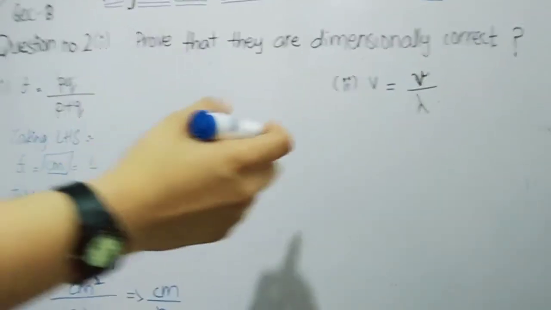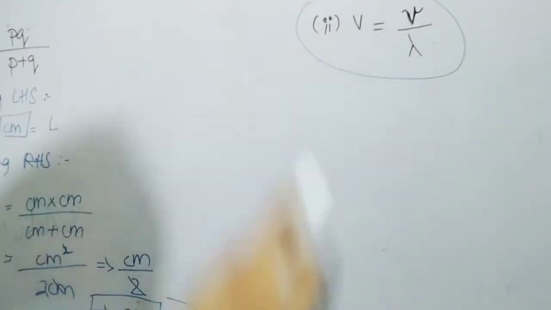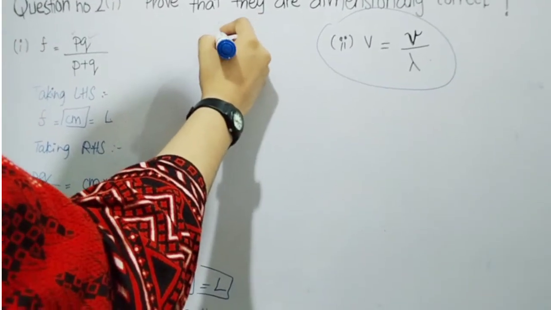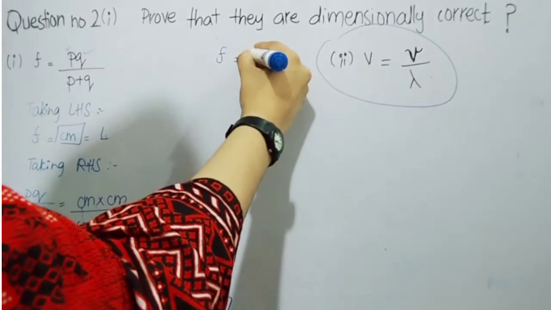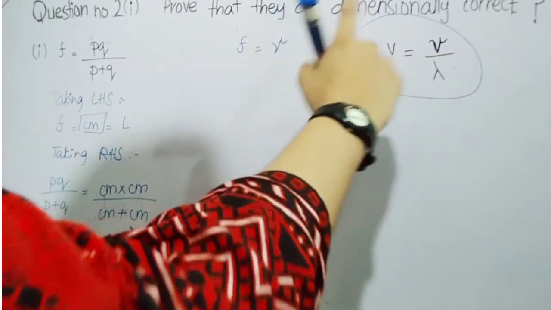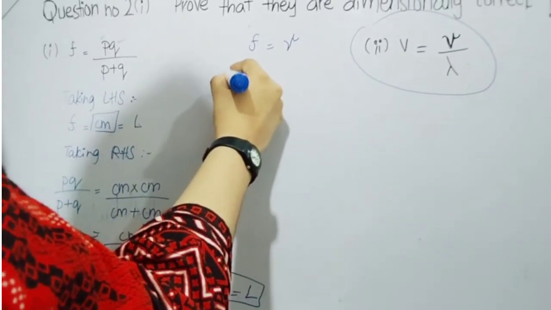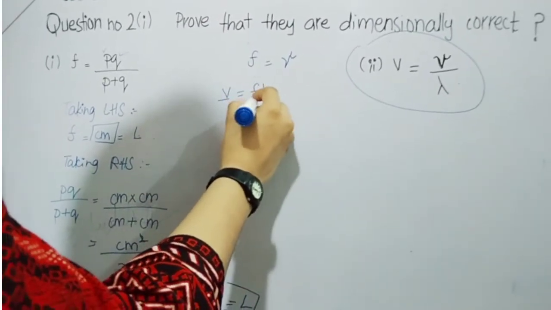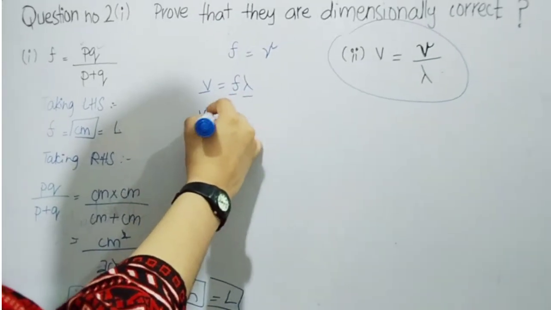Now we're going to move towards the second equation we have got. Now this equation may confuse some people because as long as we've heard, frequency is always denoted by f. But if you look into your book, you will find that they also denote frequency with this symbol, which is read as nu. This symbol is used to denote the frequency. This is the wave velocity formula, which most of us know as v = f lambda, that is velocity equals frequency into lambda.